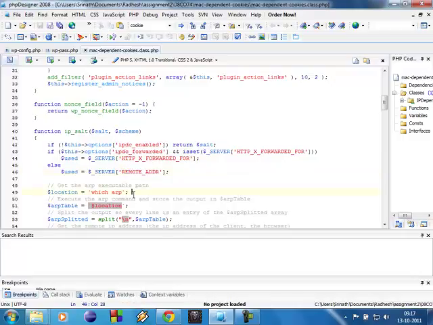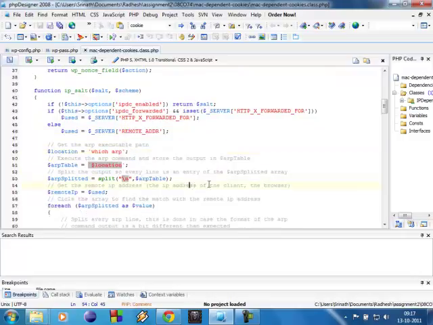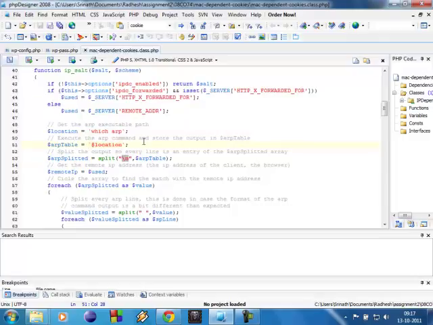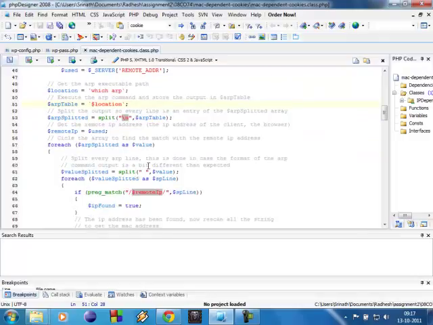Now what happens is an ARP packet is sent to the web server. This ARP packet consists of the IP address and also the MAC address, which cannot be directly accessed from a variable, but we do know that an ARP packet contains the MAC address after the IP address.